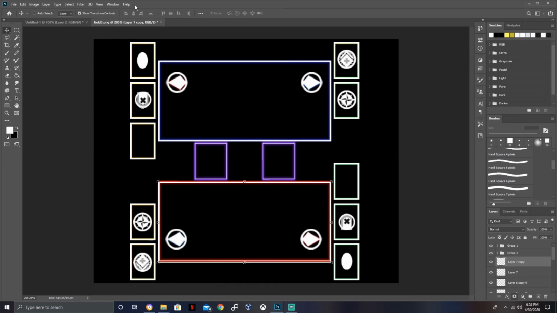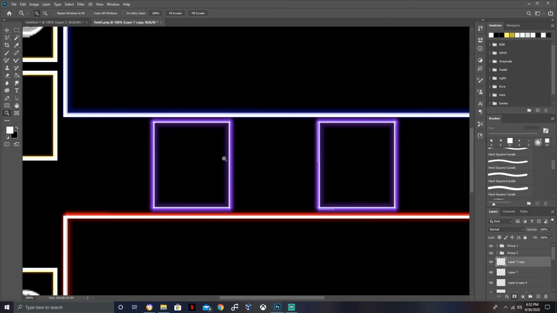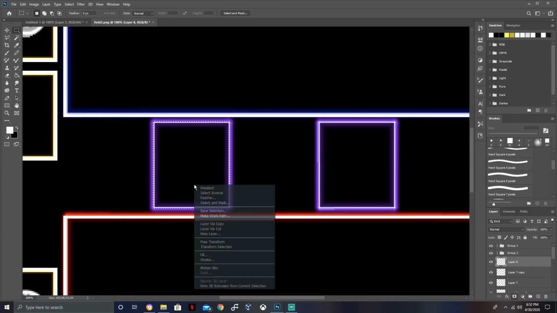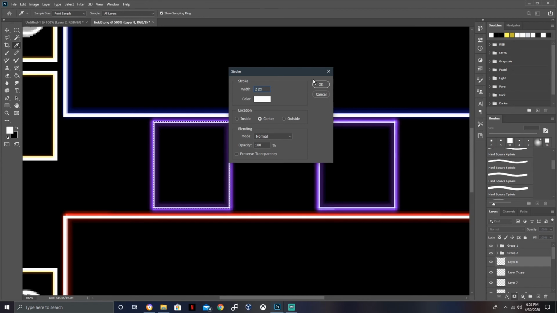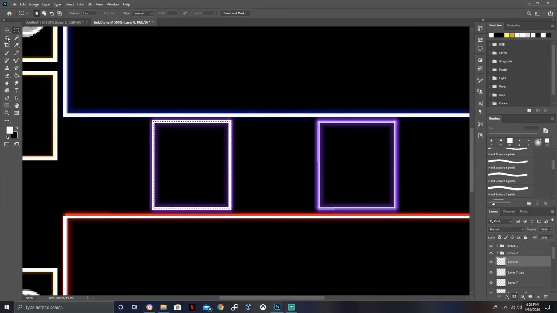Okay, so there are our rectangles, and then for your extra zones here, it is the same process. Go ahead and make your new layer first with Control-Shift-N. Take your rectangle marquee tool and draw your rectangles. Go ahead and fill that in with a stroke of 2 pixels. And honestly, it doesn't have to be 2 pixels. It can be whatever size looks best for you. I am just trying to keep the dimensions roughly the same just to ensure that everything fits where it's supposed to. Let's go ahead and zoom out.